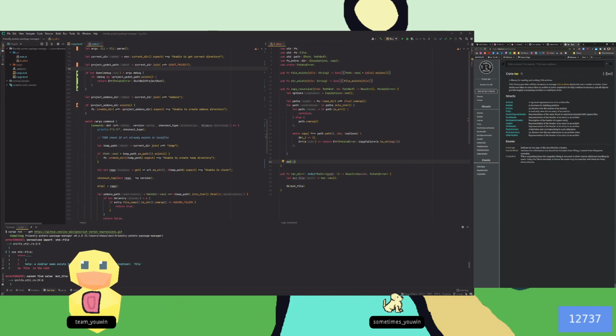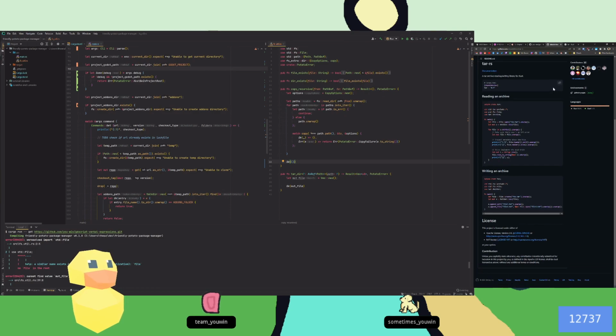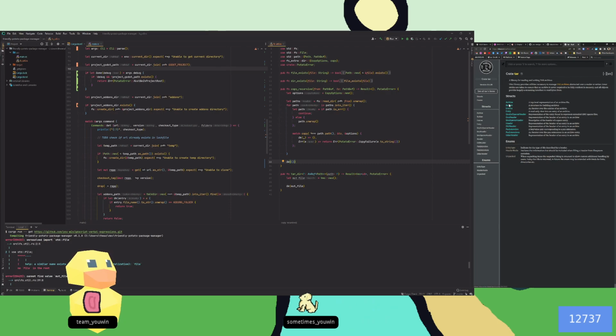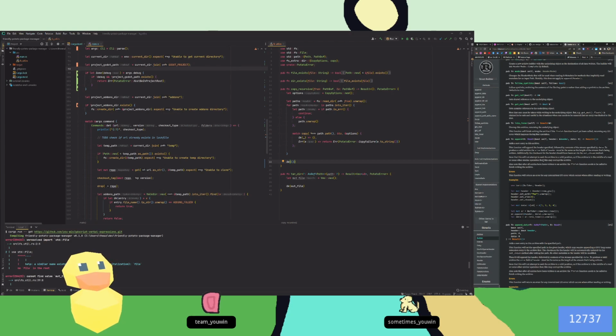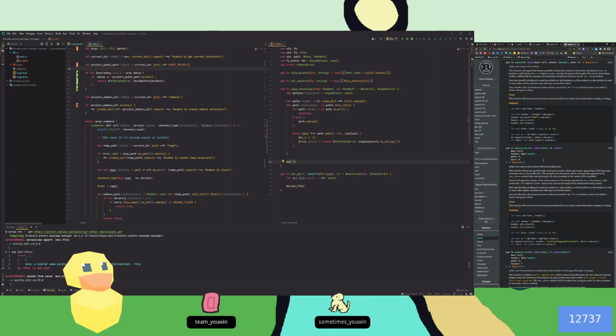Otherwise, you need to walk the entire directory and then check file by file, which I don't think is the way to go. But let's see, append path or append file. I think it's going to be append path. So this is blah blah, and then there's appends, which is some sort of entry.